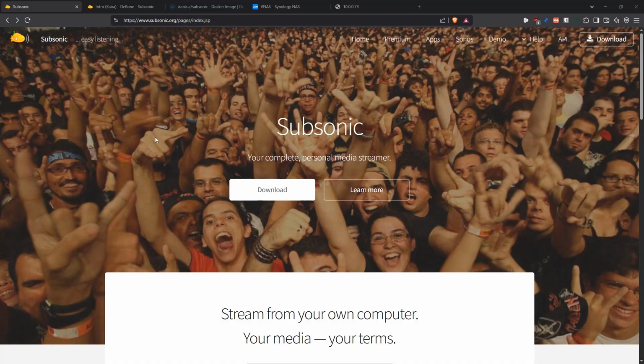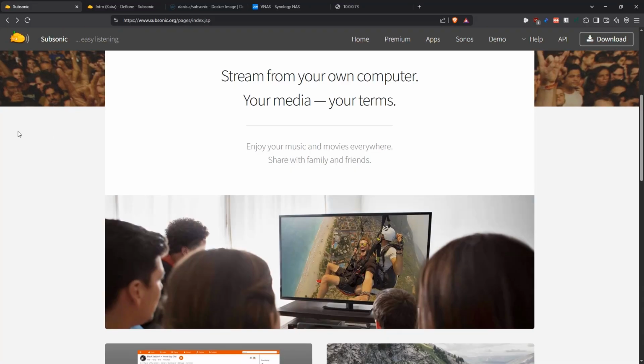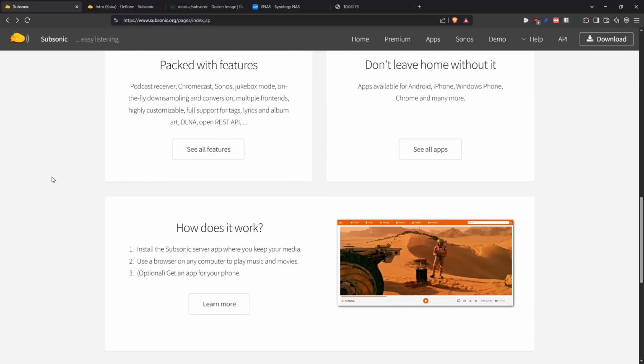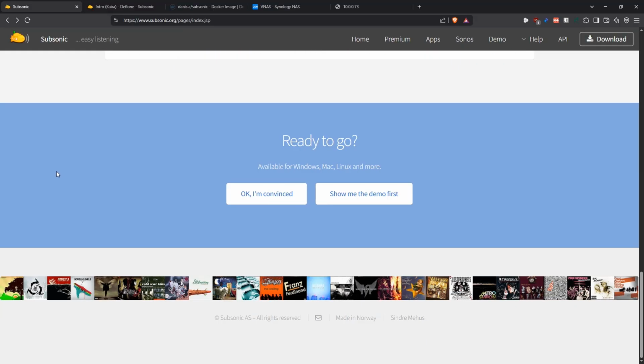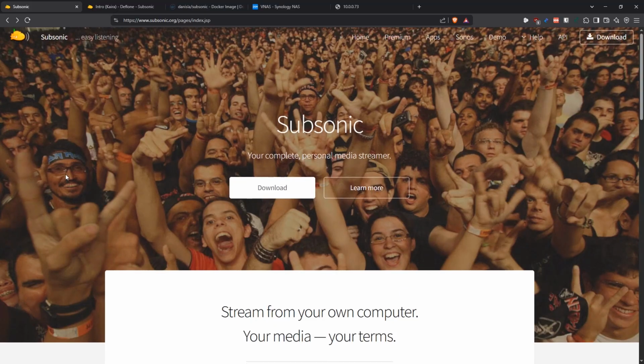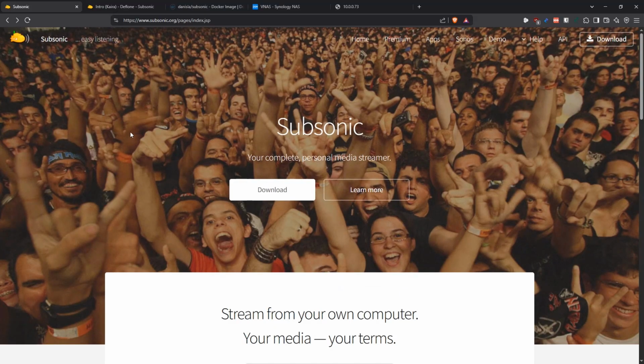I think he was talking about this application, Subsonic, which you can find at subsonic.org, which is a personal media streamer. This application has been through some changes. I tried to look for their GitHub repository, but I couldn't find a reference to their GitHub anywhere, honestly. So I don't even know if that is public. It seemed like this application was fully open source before, but now they're going the path of trying to charge you for things. But so far, a lot of the functionality is still available for free.